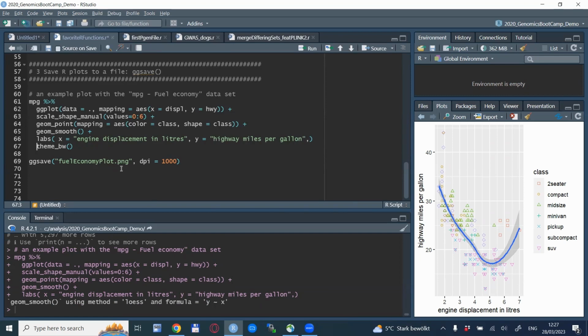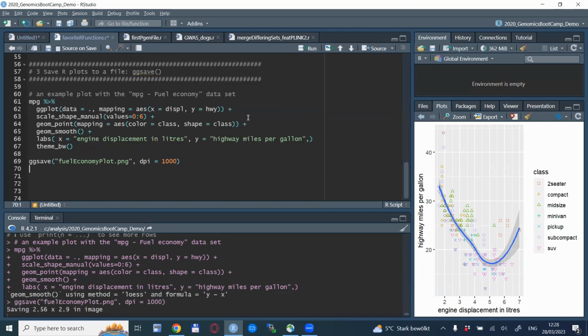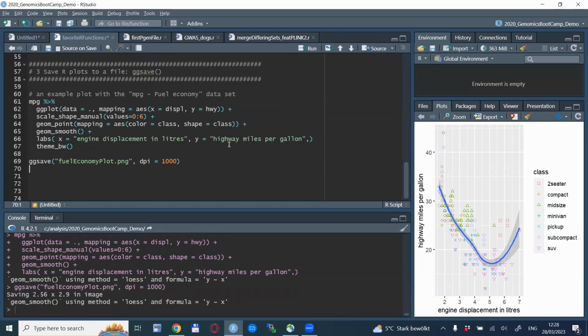Of course, if you want to specify certain other requirements like size of the picture or DPI or some other requirements, you can do it very easily directly from the function itself. So if we run this, it actually just saves this on the hard disk and you are all done.